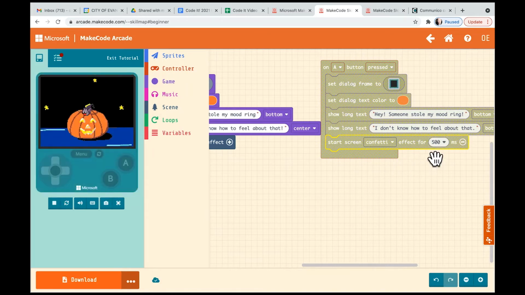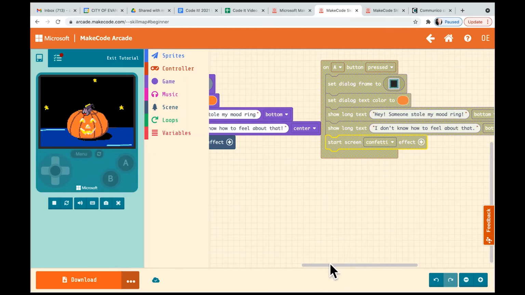So, you know, this is an effect. This is milliseconds, so how fast it shows on the screen. Okay. Yeah. And so ultimately we have this.